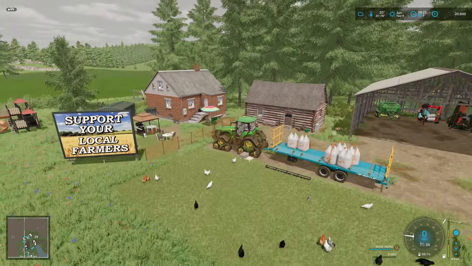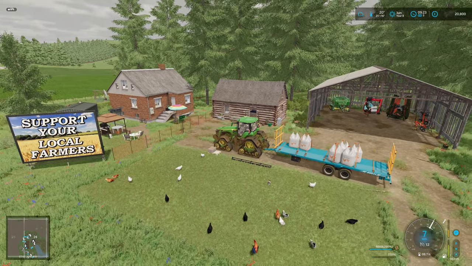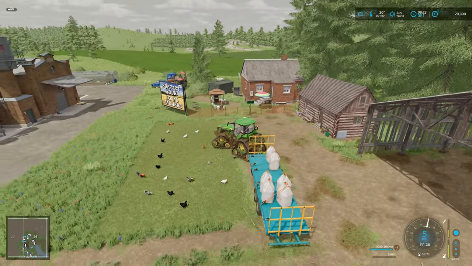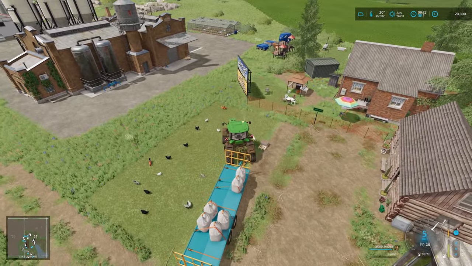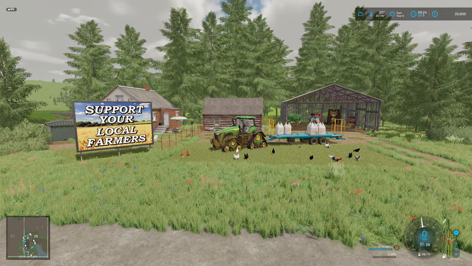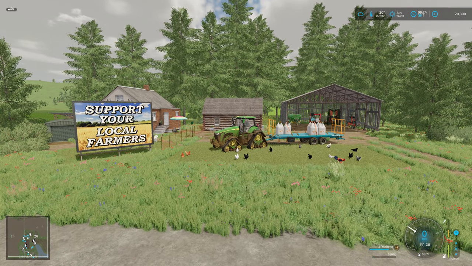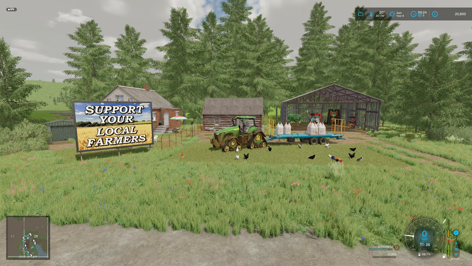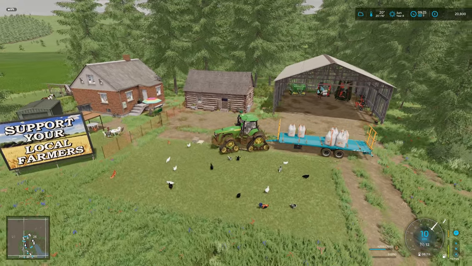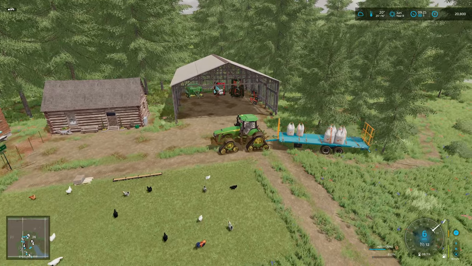And once we get as much in here as it'll take. Yes, I know I really shouldn't be running over the chickens, but it is a lot easier to feed them this way. And the rest of it we can get put into the silo. So there you go. Actually, they have had all that they want to have.